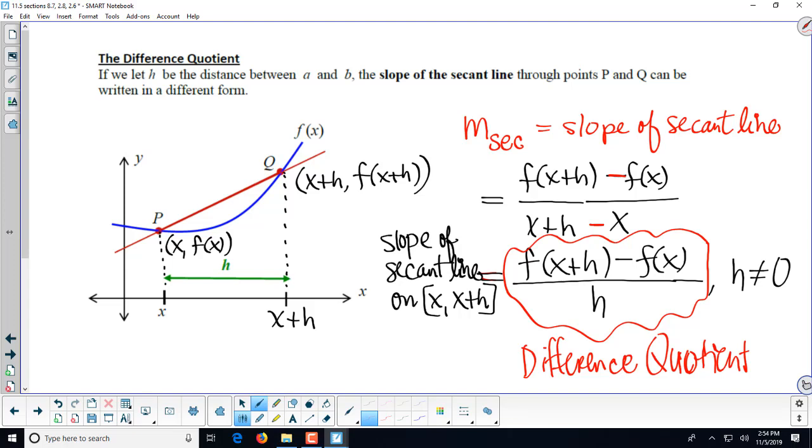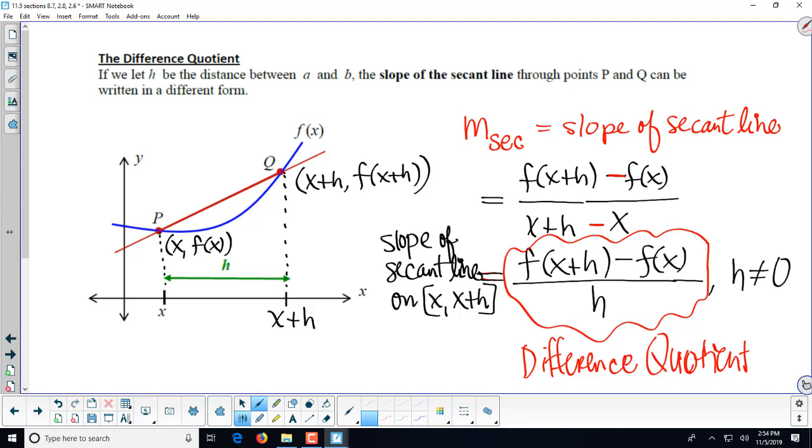Granted, h can't be 0. In calculus, we let h get close to 0, but we never let it be exactly 0. And we use this to come up with the slope of the tangent line or the instantaneous rate of change. So here, we're just practicing this algebra. That's all we're doing here, getting you practice so you can do the calculus stuff, and the algebra will be like a breeze.